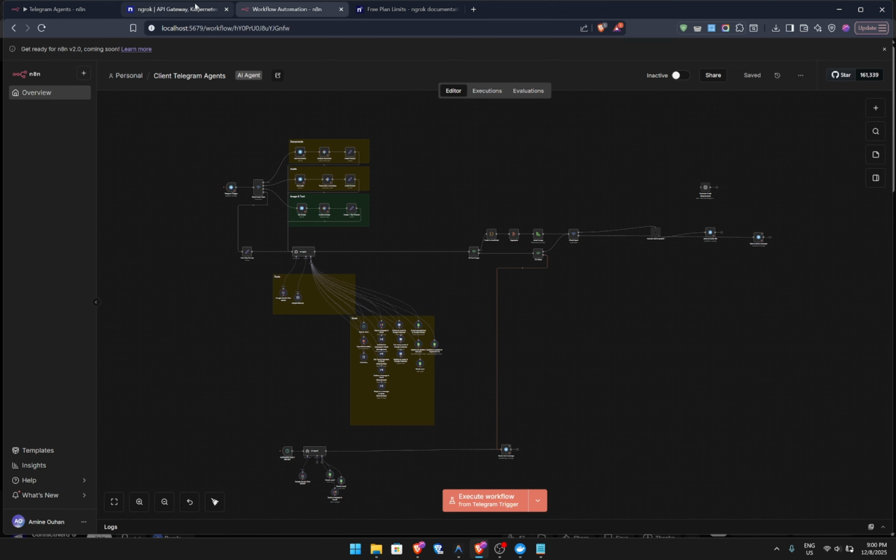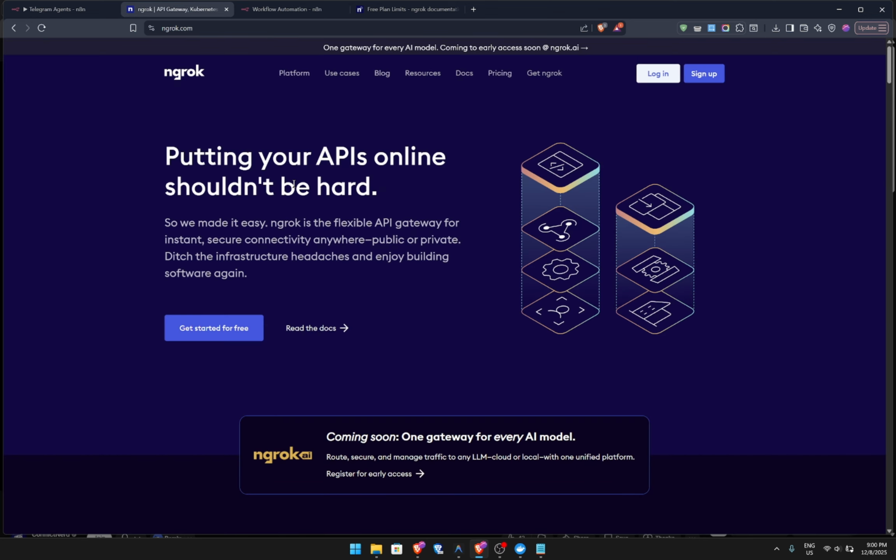We are going to use a tool called Ngrok to create a secure tunnel from the internet straight to your local n8n. Now, to do this correctly, we need to restart our n8n container with a new setting called a webhook URL. This means we have to stop and delete the container we made in the last video. You're thinking, I spent hours building my workflows. I don't want to lose them.